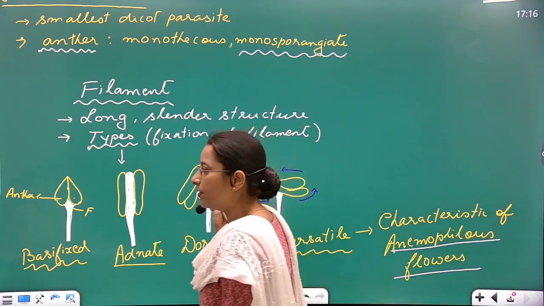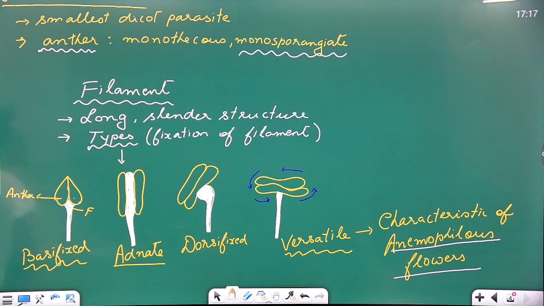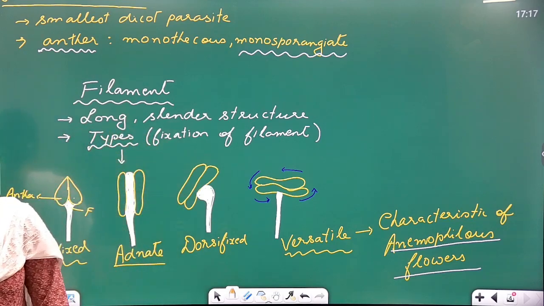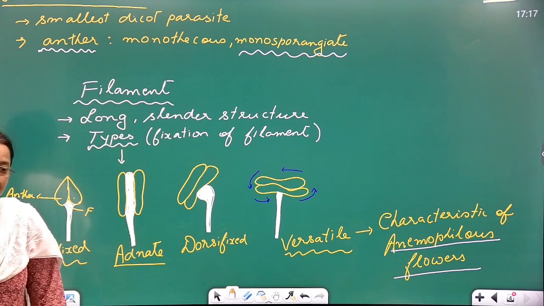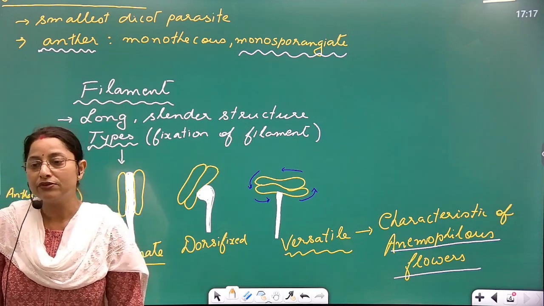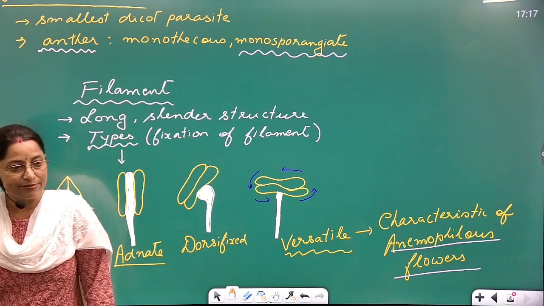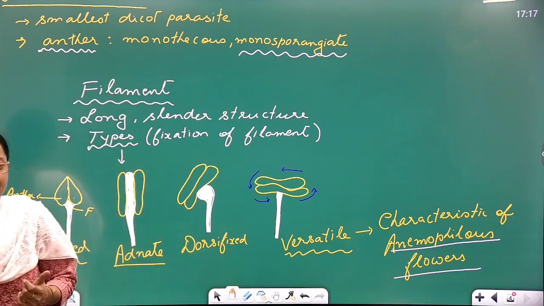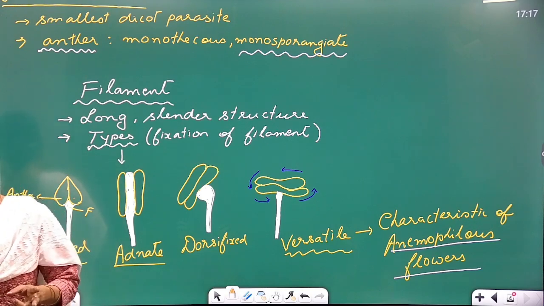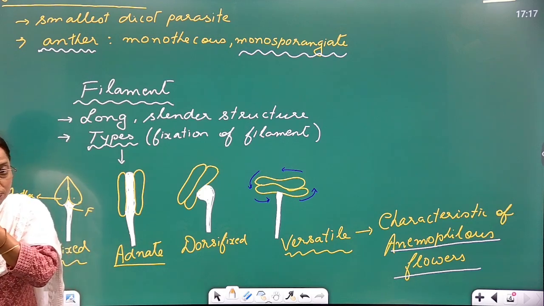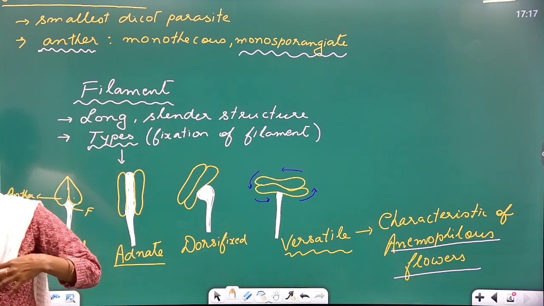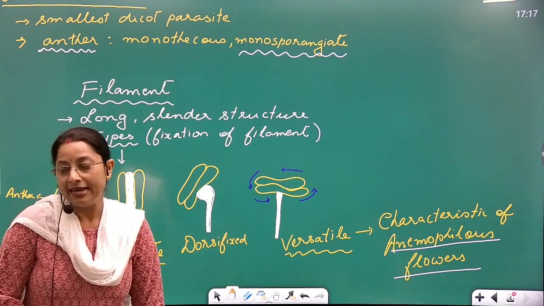Earlier, identification of anthers used to come, but nowadays it does not come in NEET. So generally this question, where diagrams are given and you have to identify, has not come. However, this point does come. Right? So anemophilous flowers, hydrophilous, entomophilous. What are we talking about? Agents of pollination. Right? If you are talking about cross pollination, an agent is needed, whereas in self pollination there is no problem, as it happens within the same flower. So in cross pollination, agents are needed. And what can the agents be? They can be biotic agents, like insects, or abiotic agents, like rain, water, air, etc. Right? So plants that get pollinated by air or wind are called anemophilous. Anemophily is pollination by wind. We will study this portion in a later chapter. Right? And if the pollination occurs because of water, that would be called hydrophily, or the hydrophilous condition.